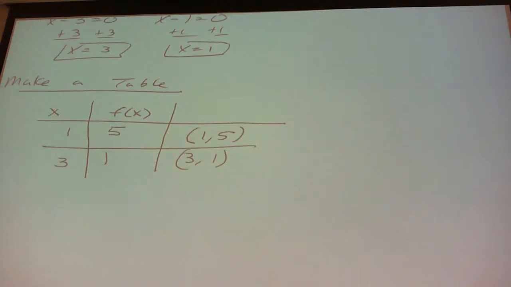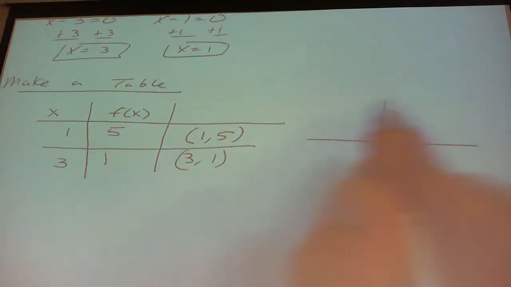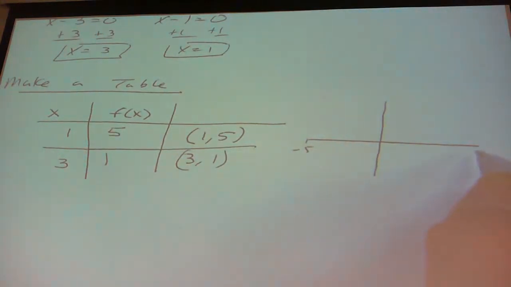I'm going to go look at those points and see what's going on. But here's the downside of my way. If you did it with a sign chart, you plug into the derivative and see if it's increasing or decreasing before 1, between 1 and 3, and after 3. What I want to do is just look at it. So I need to make a graph, and to see these points I need a window that's appropriate. For 1, 5, I'm maybe going to start with -5 and go to, I don't know, maybe 10.